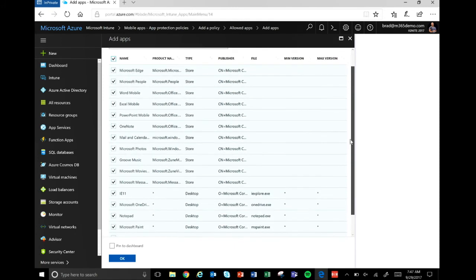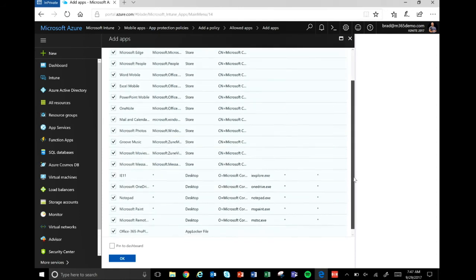You'll notice that in this app list, much like we have a managed browser on iOS and Android, the Windows version of the managed browser is Microsoft Edge and IE 11. So Edge and IE 11 are both compliant with Windows Information Protection. They both work well. And actually, in MSIT, we have this policy applied to us today on Edge.